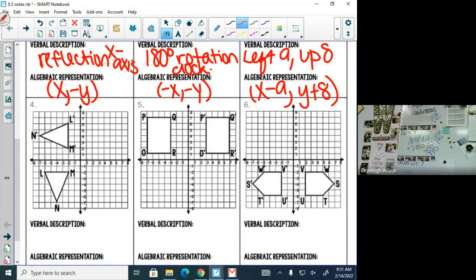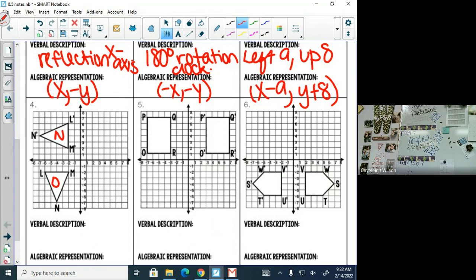All right, anybody have any ideas on what happened to number 4? All right, Taryn? 90-degree rotation clockwise or 270 degrees counterclockwise. Perfect. So this is the original because it doesn't have the primes. This is the new one. And once again, the orientation is different. The vertices, the points are not in the same spots. So that knocks out up, down, left, right.